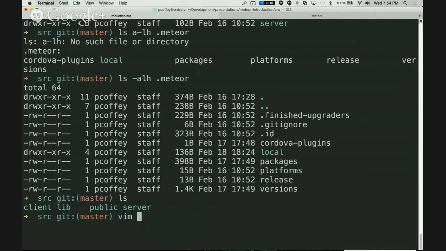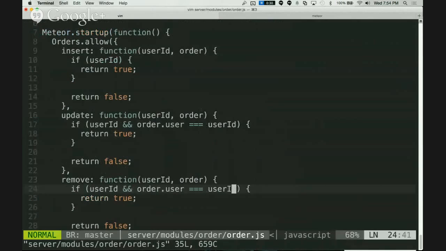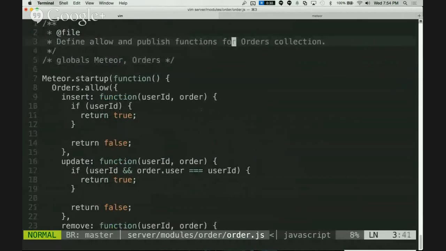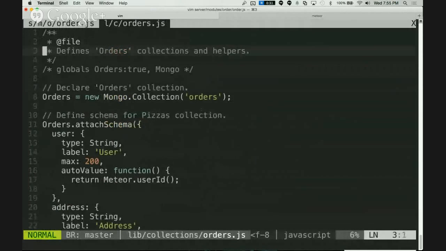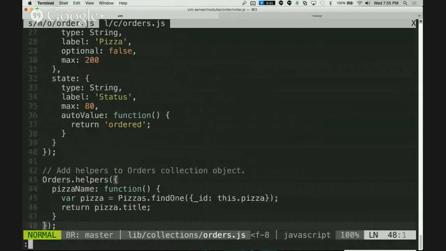So first off, in the server, we have an order directory that contains a file that helps Meteor understand what to do with orders. So actually, let me show you the collection first. So here is a file that is published to both the server and the client.